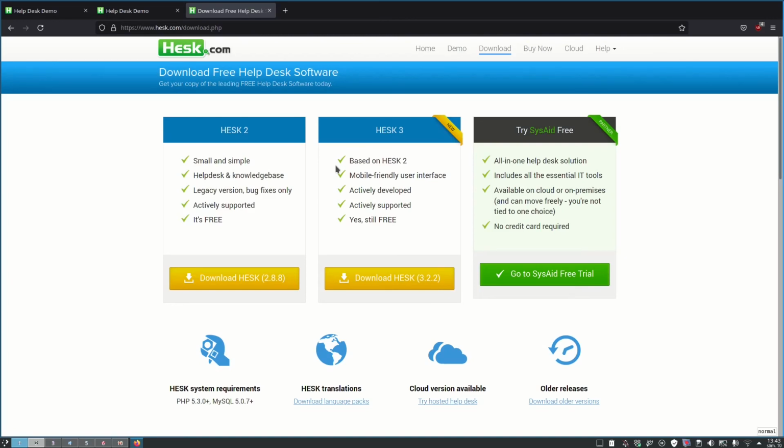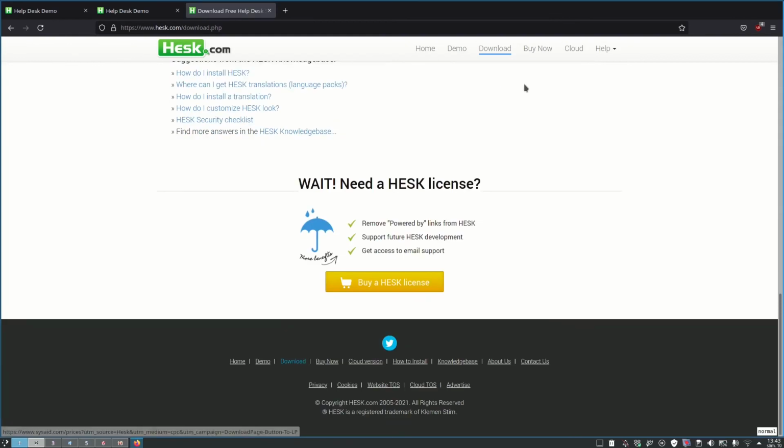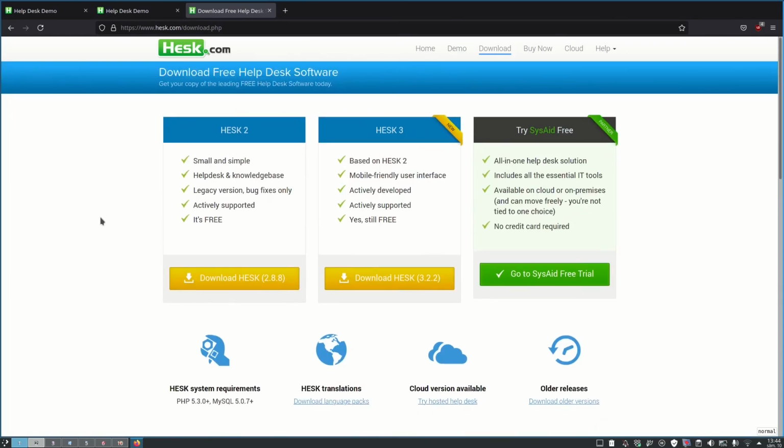Okay, so that's about it for now. I think this is a good tool if you don't have any money to pay or you don't want to pay a monthly fee for this. I recommend it to anyone that needs a simple help desk. Again, this is not sponsored by them. I just use it on 2 of my projects and I find it very useful. So I thought you might find it useful too.